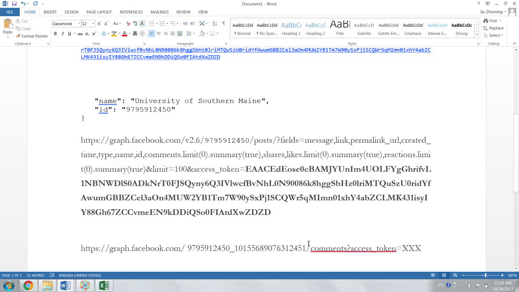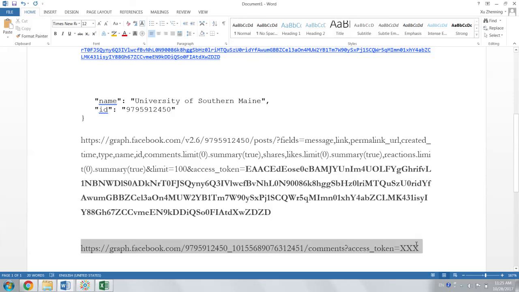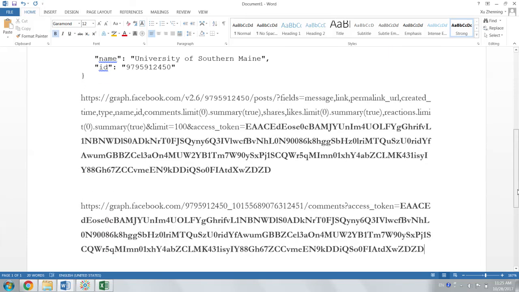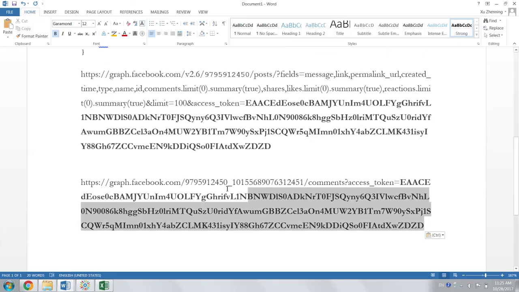Okay, make sure you remove spaces before and after the unique post ID. Okay, and now again, make sure you copy and paste your token again, because this is API information you need to use whenever you crawl Facebook insights from a Facebook page.